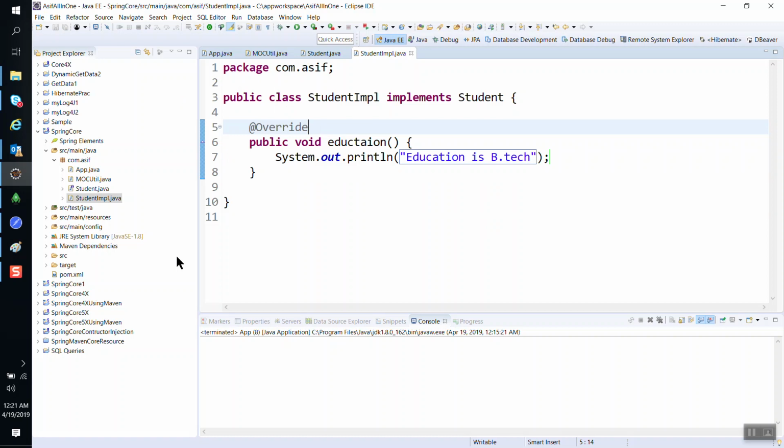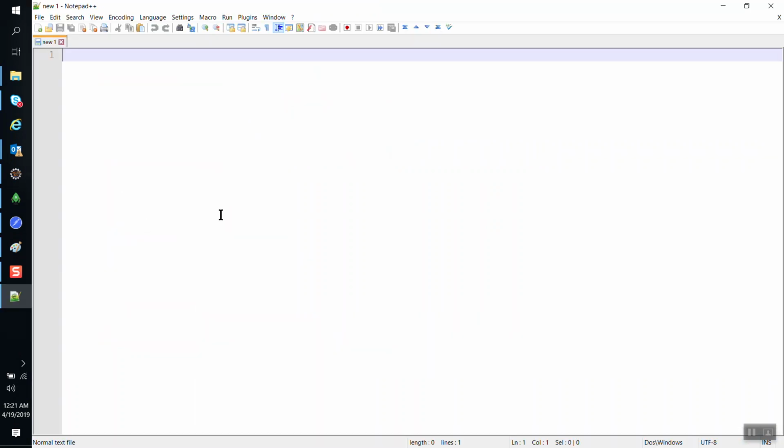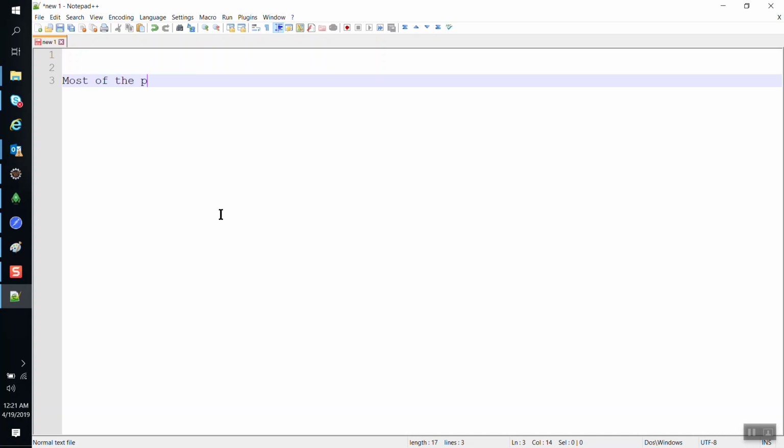So the thing is, in most of the projects we use an interface and implementation classes.